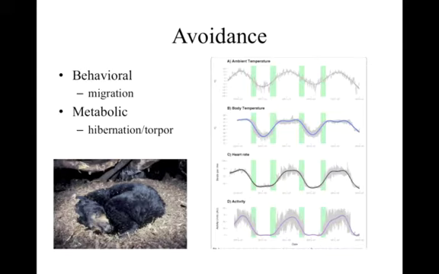Another way that you can avoid problematic environmental conditions or problematic physical environments is through metabolic avoidance, something like hibernation or torpor. And so bears can't really migrate. They can't get all the way down to Mexico. That would be crazy. So what they do instead is they basically shut themselves down. It's frequently called sleep, but it's deeper than sleep. Their body temperature drops, their heart rate drops, their activity drops. They basically shut down. They're almost dead, but not quite. And bears do this very frequently.